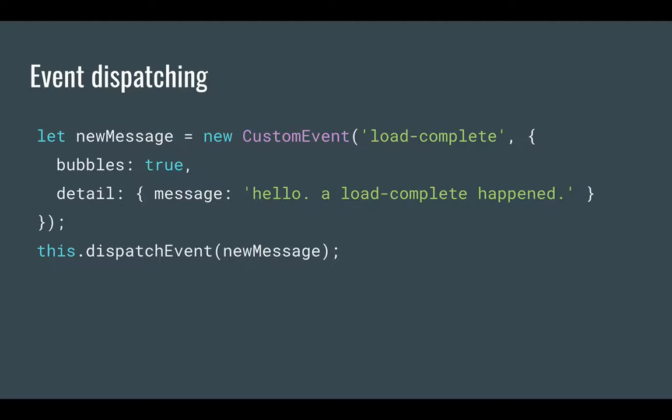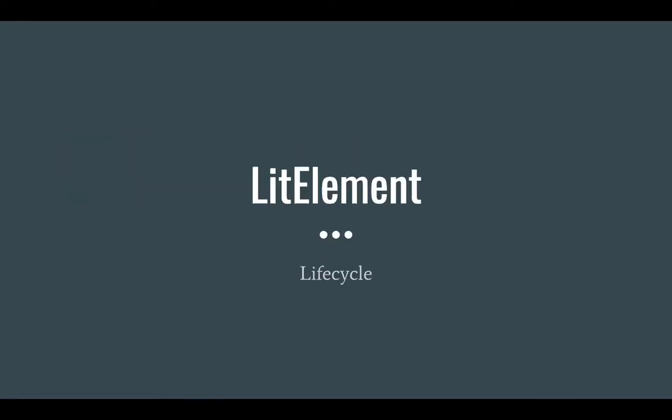You might, under some circumstances, need another parameter called composed: true to indicate that you want your event to bubble up. You don't want it to accidentally stop at the boundary of your component. Like, let's say you want an event from a wrapped component to make it all the way outside of your component. That won't normally happen, so you might also have to use composed: true. But there's really not a lot to this. It's pretty straightforward. It's your mechanism for passing out information the same way your attributes and your properties are the way to pass in information.